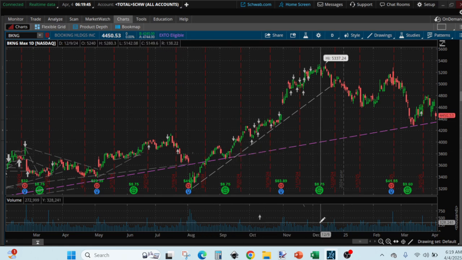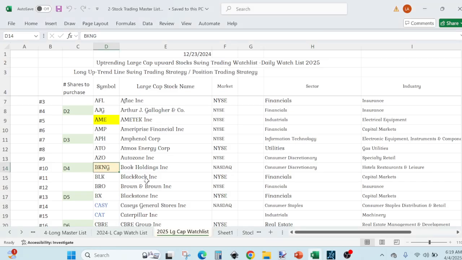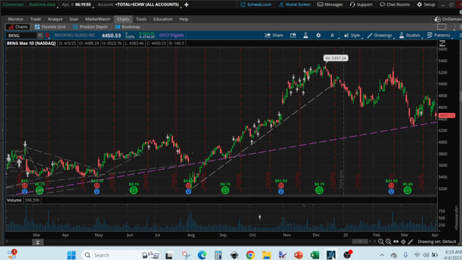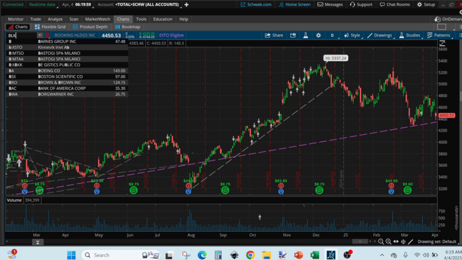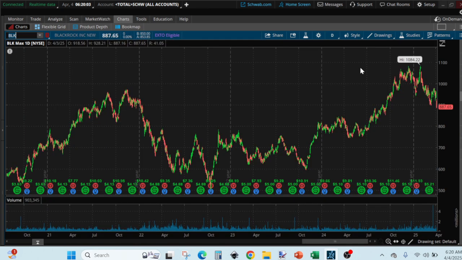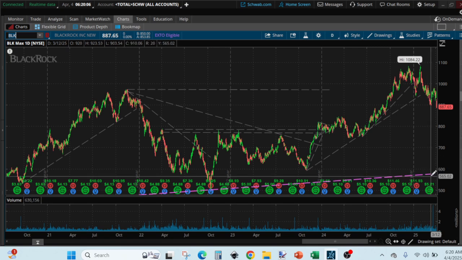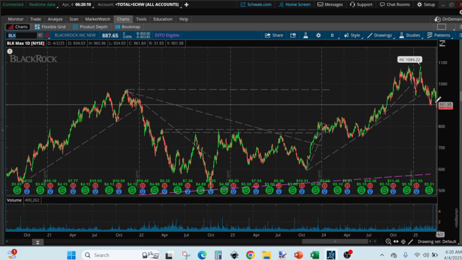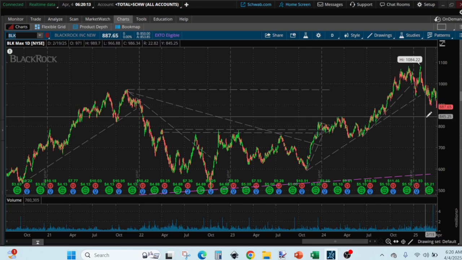So the next one is BLK. Because we bought it and it is in our portfolio, that's why we highlighted that one. That way we know that we already purchased it. So the next one is BLK. So BLK, we have this line that we like to buy at, but right now it's nowhere near it. Yesterday the price dropped, but it's still higher up.